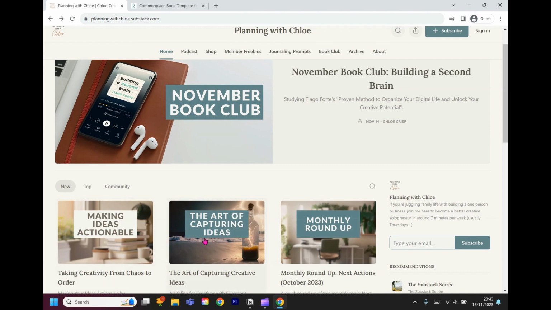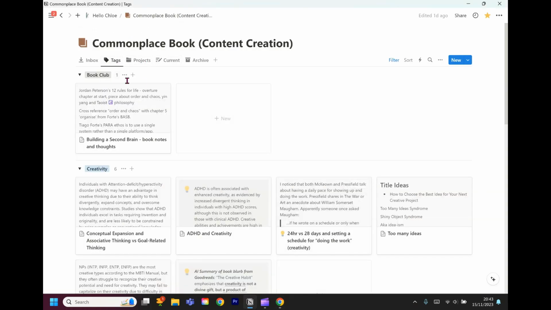So I'm going through the CODE process that Tiago defines in his book, and CODE is an acronym. It stands for Capture, which was my first article, sharing how I'm capturing my notes. And then we've got O is Organize. So this is where I set up, if we just click over here, my Commonplace book for my notes, where I can begin to tag and organize things so that I can find information when I need it, where I need it, sort of thing.